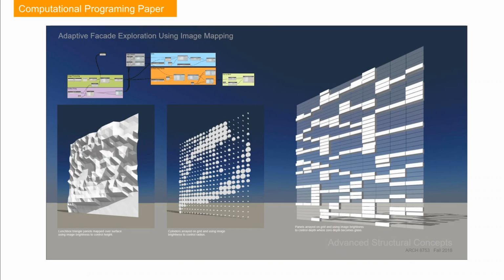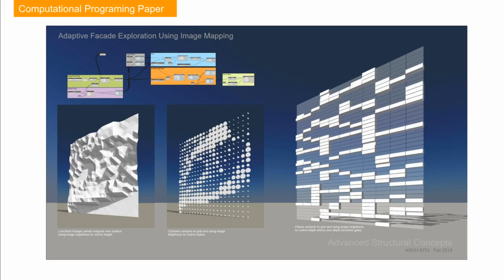This is a fun exploration of a facade using just a photograph or an image. I don't have the image in this slide, but it is a wave. And the idea is that we take data off of that wave, we determine its density, black and white image, darker areas having higher values than lighter areas, or vice versa. I'm not exactly sure how this was set up.